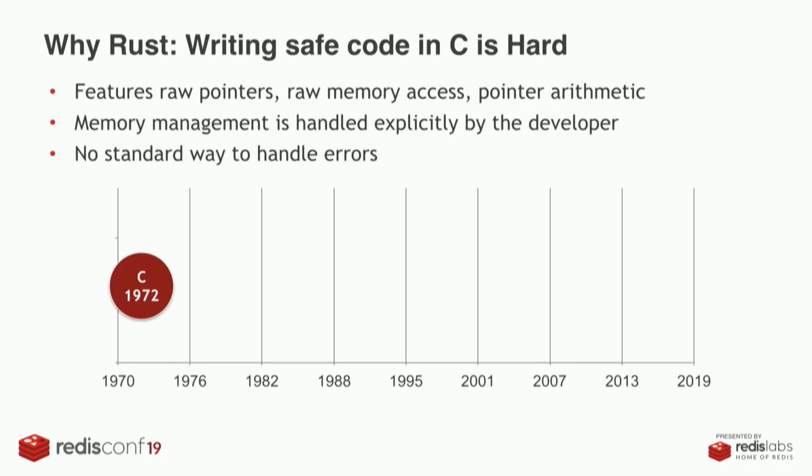It's very close to the hardware, it's very close to the machine, which is great. If you want raw pointers, raw memory access, pointer arithmetic, C is a great language. It's also a small language, it's relatively easy to understand. But if you have a larger project, and it grows and grows and grows in lines of code, it becomes very, very, very hard to maintain. So it's very hard to justify writing user-level code in C in 2019.